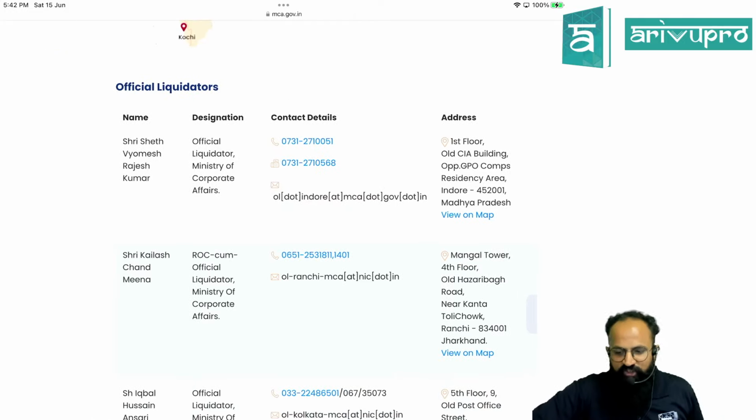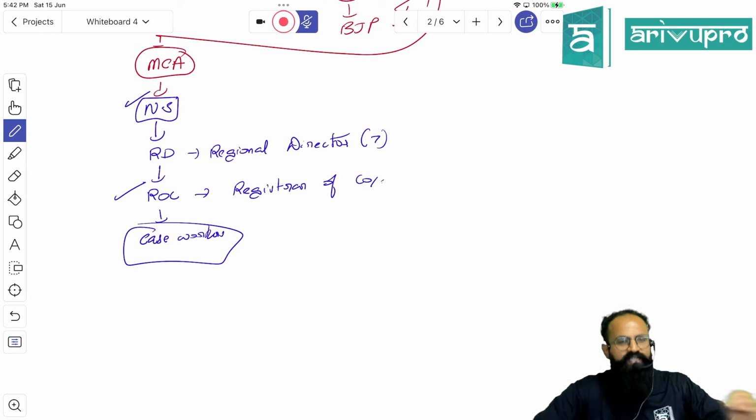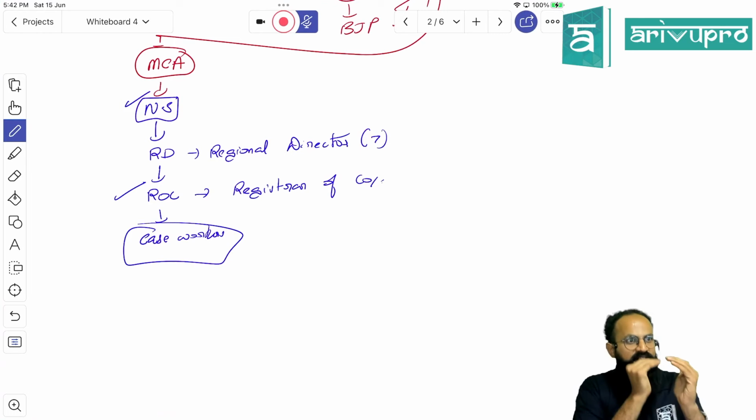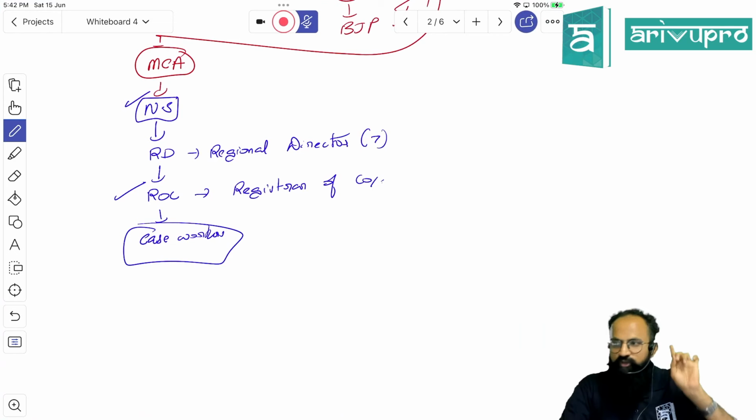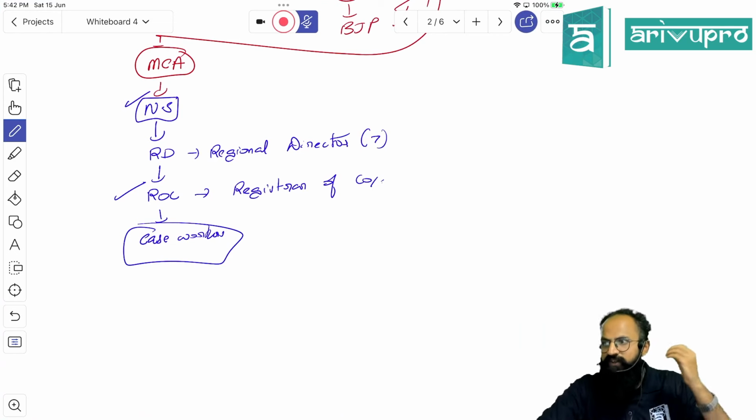Yes, sir. So this is how your basics of Companies Act and people and regulators and authorities are placed. Understood? Got a fair idea? So whenever you are seeing a reference, why are there two ROCs? As I said, because of the workload. In these places the number of companies is more, so the number of requests they get is more. Because of that, they have two ROCs. That's your ROC Mumbai, Pune and Coimbatore and Chennai.